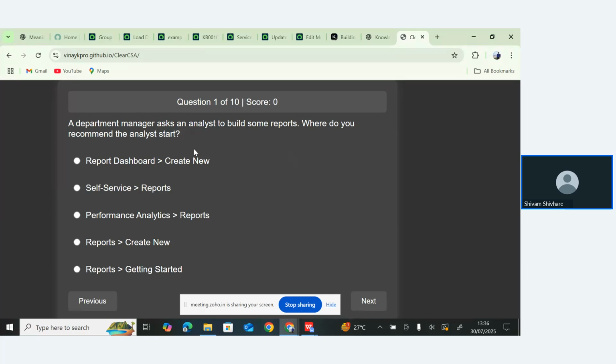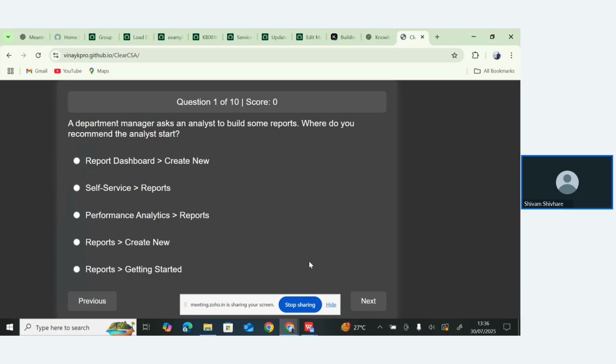Where do you recommend the analyst start? Can anyone guess the right answer here? Reports dashboard, create new, self-service reports, performance analytics reports, reports create new, reports getting started. Can anyone guess the right answer from here?